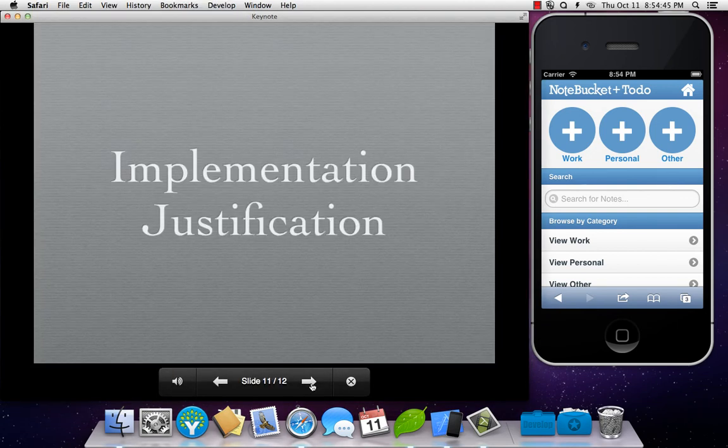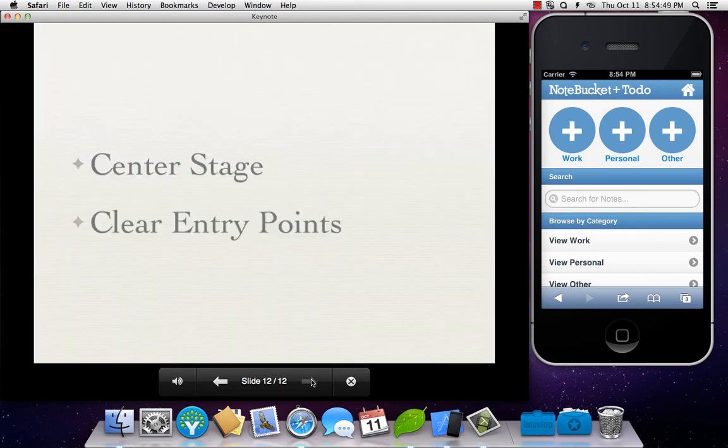Also, again, back to implementation justification. The two that I would have to say that I used would be the center stage principle of basically setting the content that's most pertinent right there in the center. And so when a user accesses the application, what they need to do is front and center.